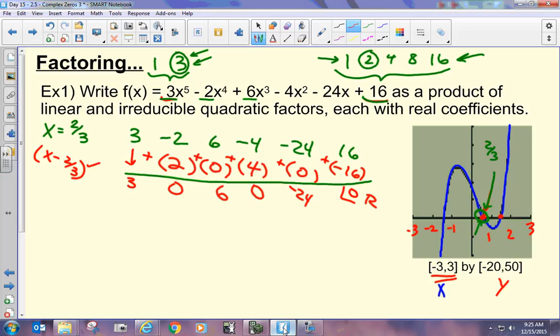Now, what's left? What is the degree of the polynomial I have left now? It's 3x to the fourth. This was x to the fifth. It goes down by 1 every time. This would be a negative 24. This would be my x to the first, this would be my x squared, so forth, x to the third. This would be my x to the fourth. I want to try and get this so it's x squared. Then I can factor it if I can, right?